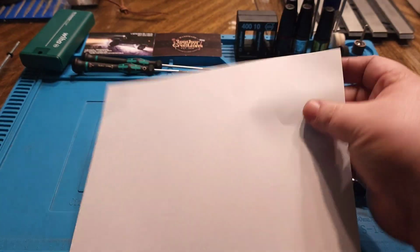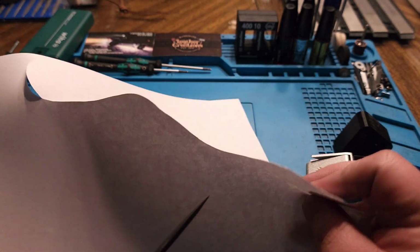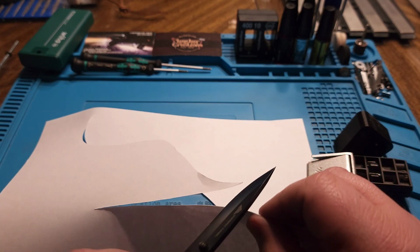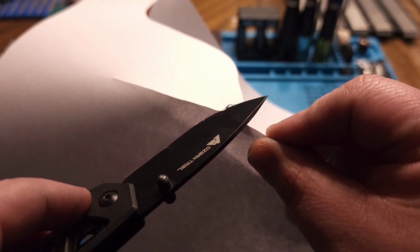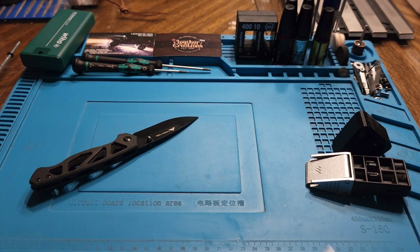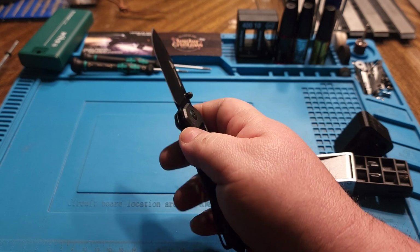Alright, fresh sheet of paper here. No issues there. This is pretty thick paper stock, so that's why it's so loud, but those are just straight push cuts. Let's see if I can get this to focus in on it. You can get little curlies. And so yeah, shaving sharp, little Walmart knife. I'm sure my buddy will love it. It's a lot better knife than it was an hour ago.